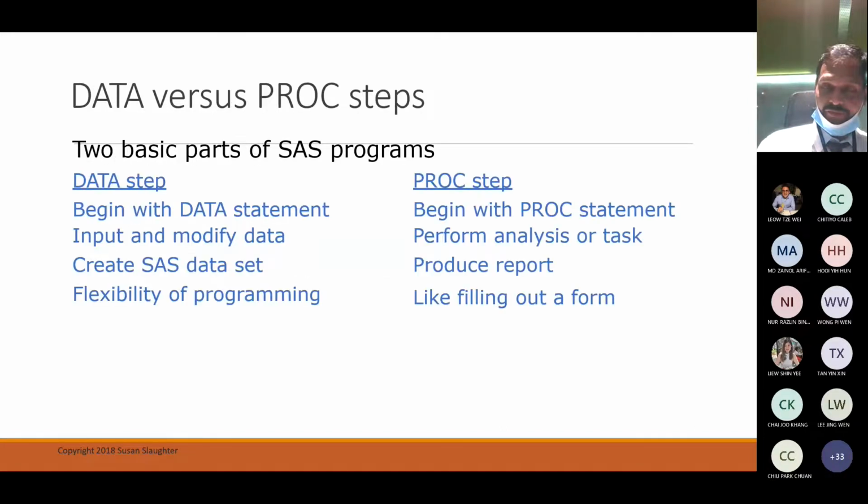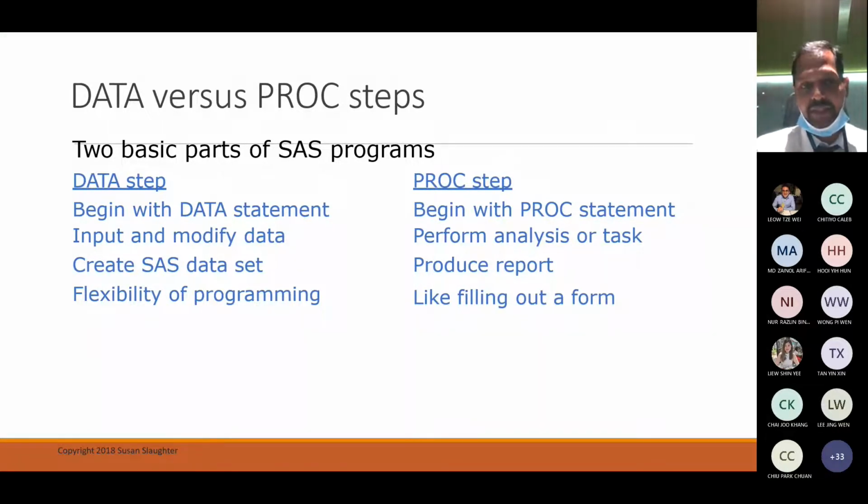So as discussed, we have two basic parts in SAS. One is data step, the other one is proc step. As the name suggests, data step is mainly about storing the data, or we can say creating the data using a data file, as we discussed last class, where we used some data and then stored it in a SAS file.